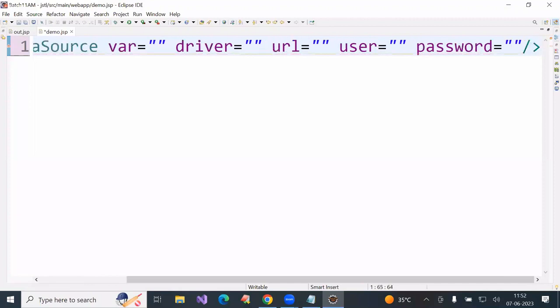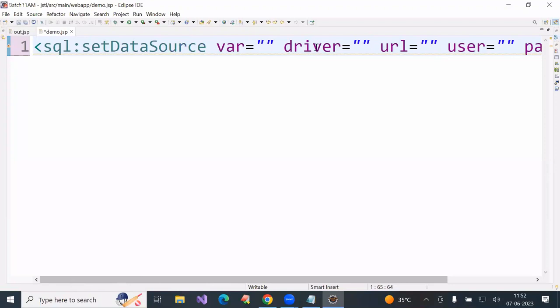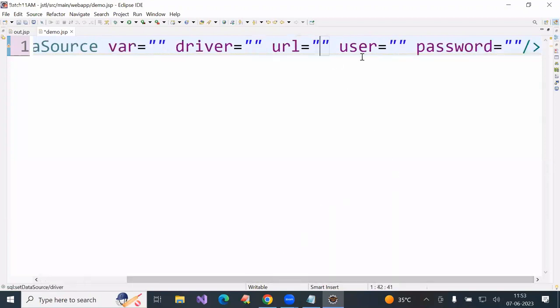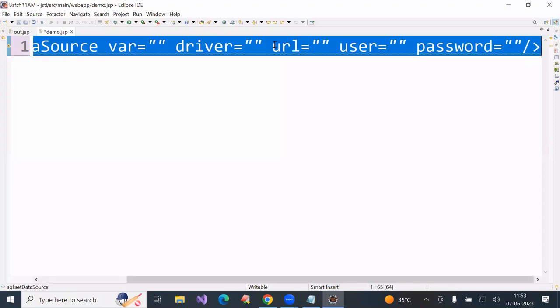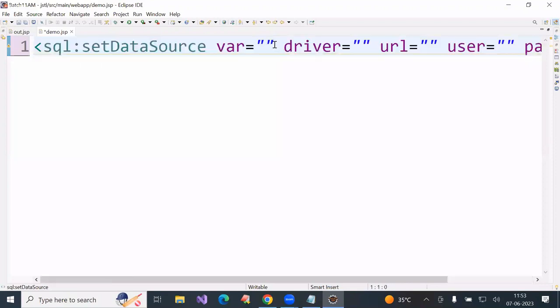Now what you have to do, see here, you need to pass the driver class, URL, username, password. With that the connection is established, and you can store that connection in one variable. See, with this line only, the connection is going to be established.